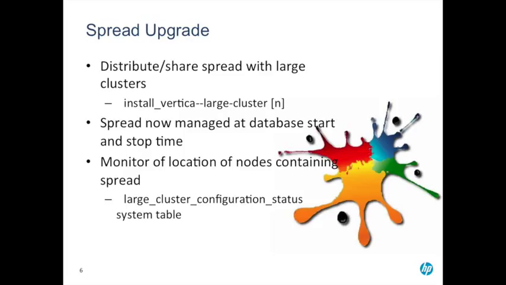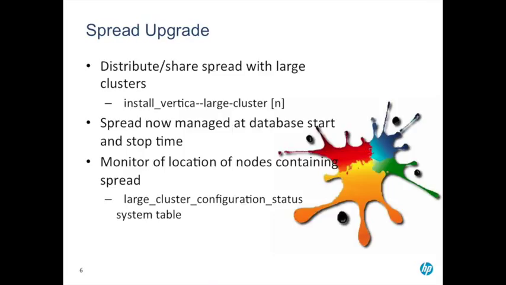To get this to work, you would use the command install_vertica --large-cluster n to indicate how many nodes should contain spread. So right here in this command, the n is actually going to represent the number of nodes that you would set up. So Vertica will create n spread nodes, and then the non-spread nodes share spread with the n spread nodes.